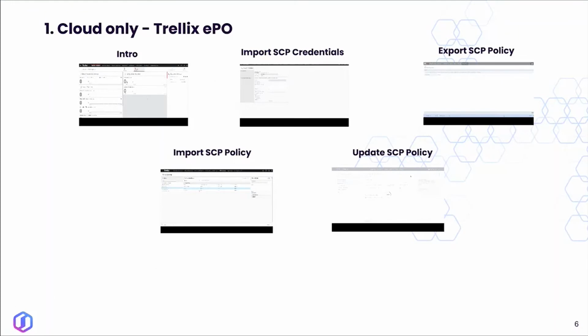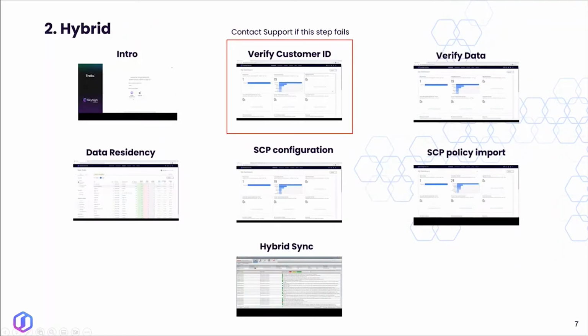All right, these have been the two cloud deployments we have shown you. Now coming to the hybrid setup. Before we go into the videos, just a quick heads up. The items to verify customer ID and verify data residency we are not going to play again because those steps are identical to the first cloud-only SSE setup. So we'll go into the introduction and then go into the MCP configuration.